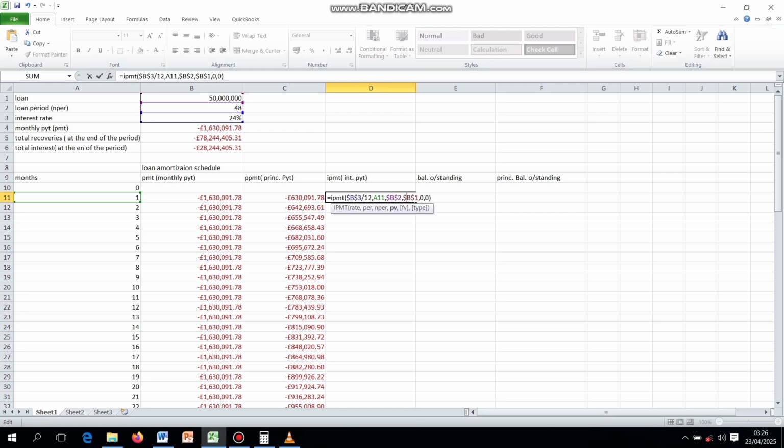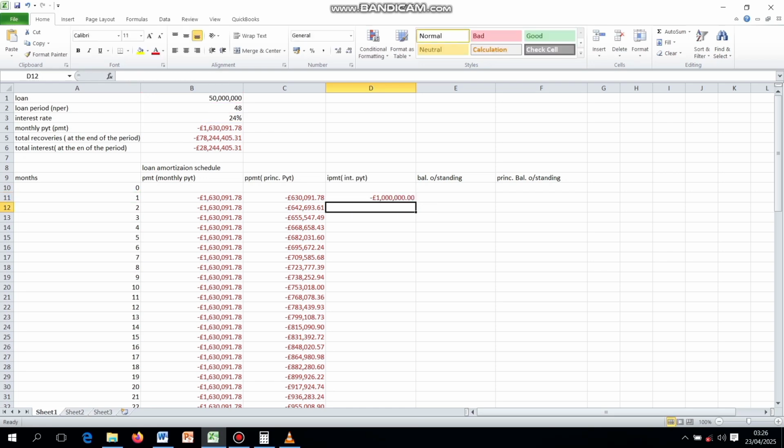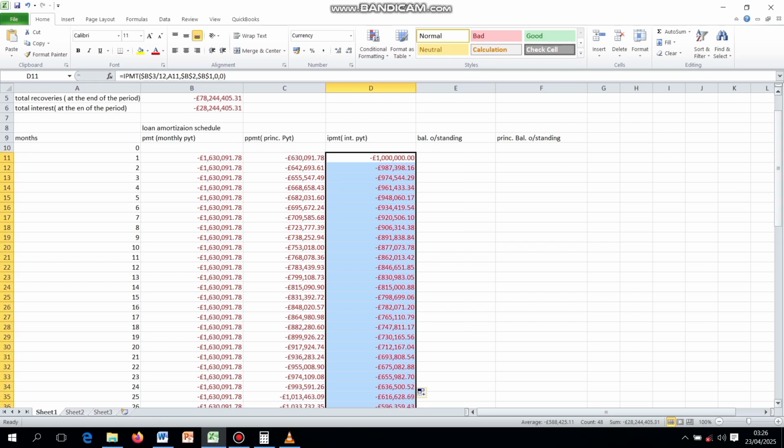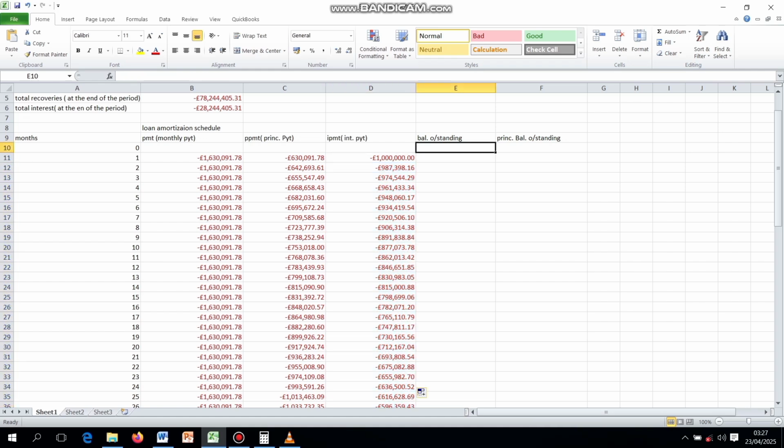As we did earlier on, we lock everything apart from the present period. It's the one which we don't lock. So after locking everything, press our enter. After pressing our enter, then we can auto scroll and we get the value. So all I want you to notice or know is that we said earlier on the monthly payment is the sum of the principal payment and the interest. So hoping you see when you add this and this, you get this. The same applies here. When you add this and this, you get this. So we shall go to the balance outstanding. Balance outstanding.